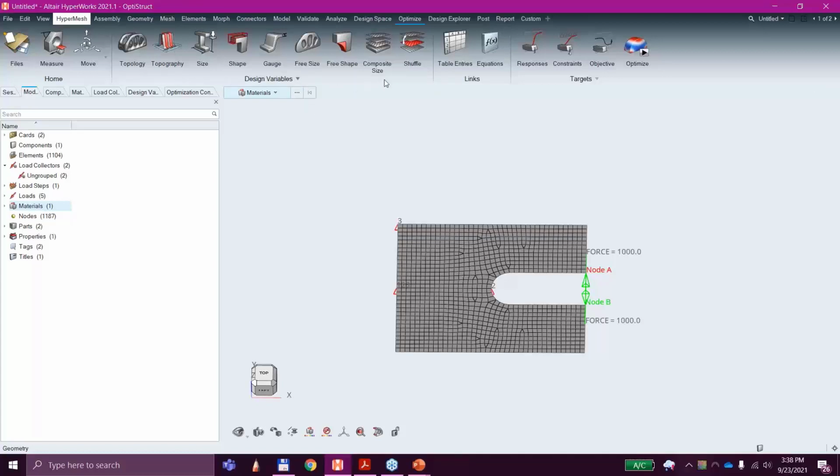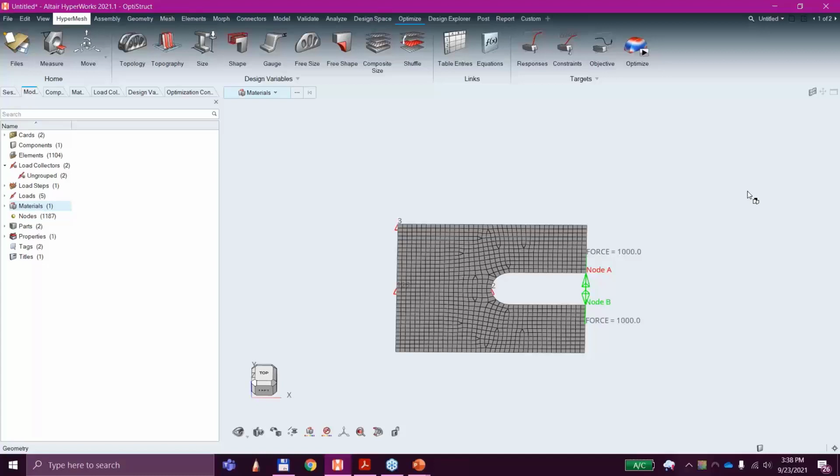So you'll see all of these design variables here. We're going to do a topology optimization. And then you come down here, you'll see response, constraint, objective. So DRCO. Now, you'll notice I have a whole bunch of design variables, but for responses, constraints, and objective, I only have one option there.